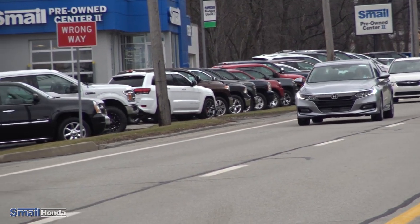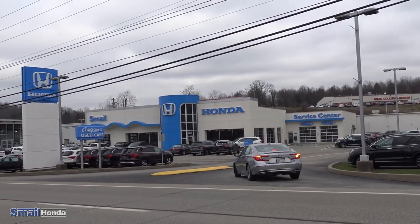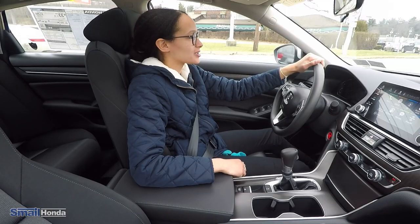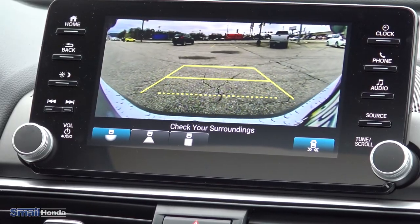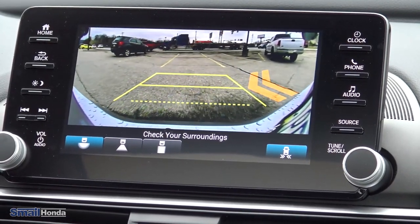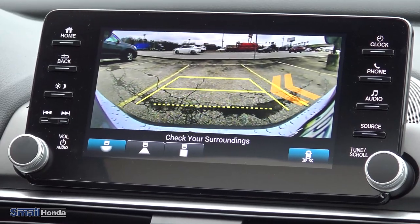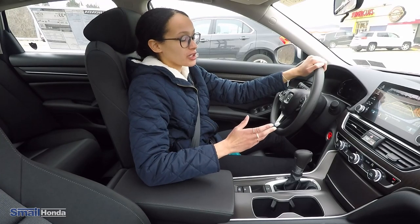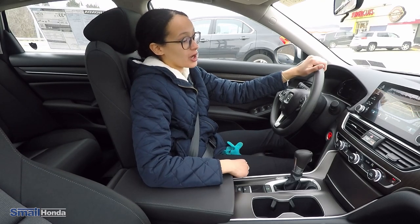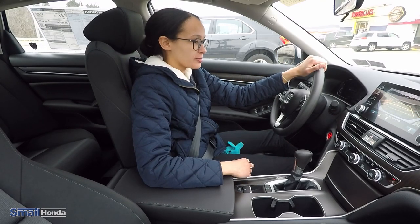This Accord is really fun to drive. It has a 1.5 liter turbocharged engine, so even though it's a four cylinder, they're really pumping power into it — 185 horsepower packed into this little sedan, giving it plenty of acceleration and get up and go. The backup camera is really nice whenever you're backing up into any spot. It has predictive lines that show you where your car will end up when you turn the wheel, and it shows warnings for vehicles approaching from either side and will also recognize pedestrians walking behind you.